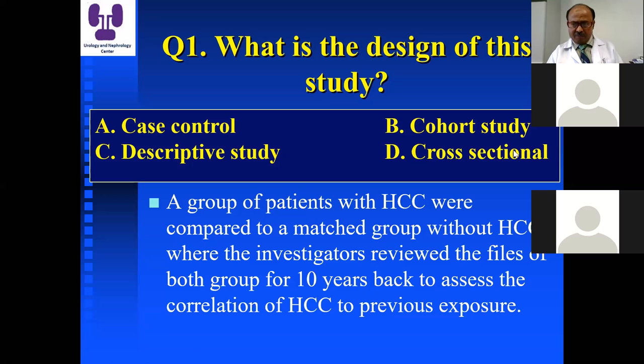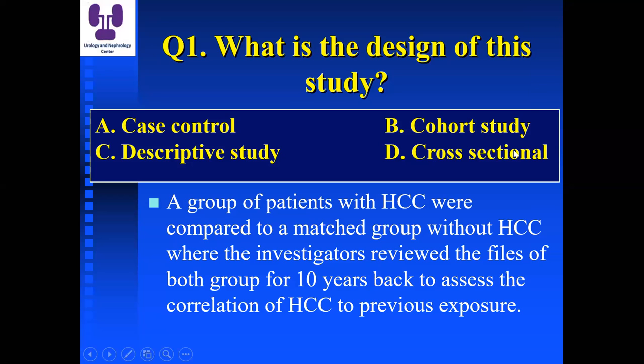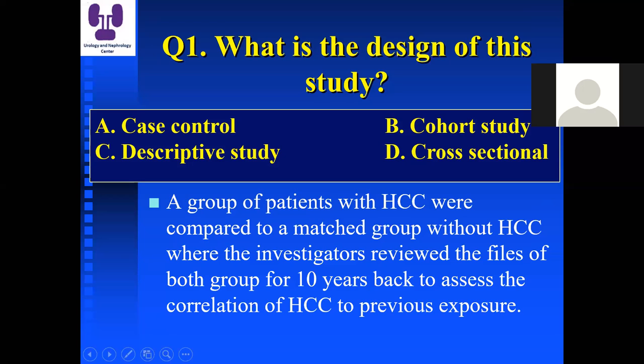Farah Jamil. Okay. Toka. Case control. Why case control? The study started with the patients having the outcome, which is hepatocellular carcinoma. And then we went backward in follow-up. So it's retrospective. A retrospective study for comparing a group of patients with a well-known disease. So the disease is known from the start point, which is hepatocellular carcinoma.